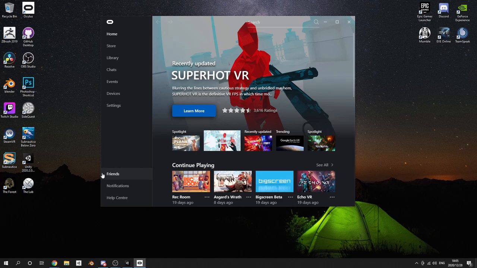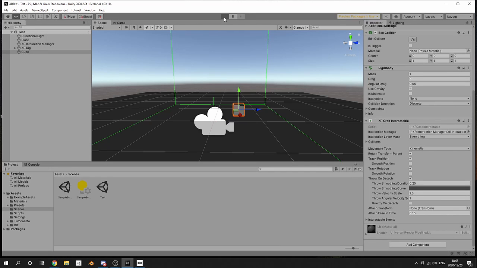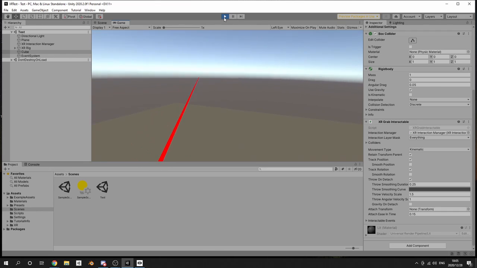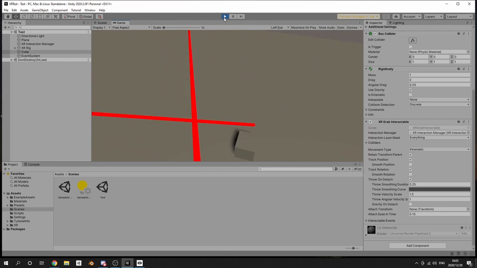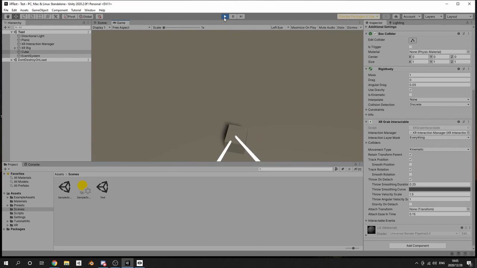And I just quickly made sure that the link was activated. Then I'm just going to go back to Unity and press on play, and it will open up in Oculus. And as you can see, my basic world and the basic cube that we created.